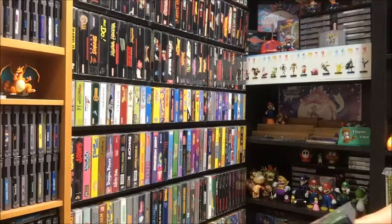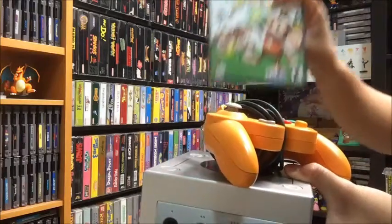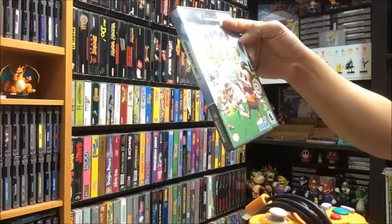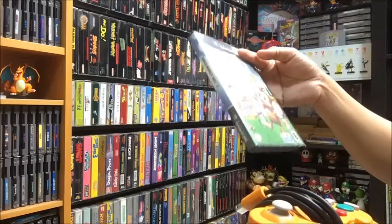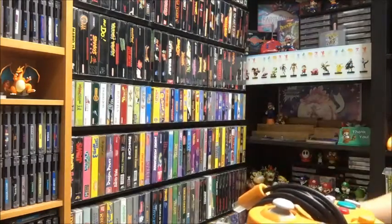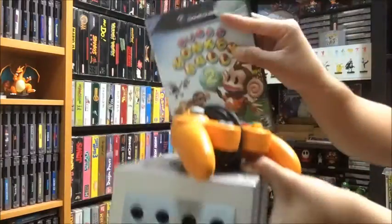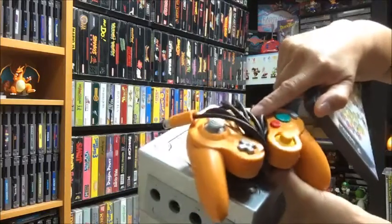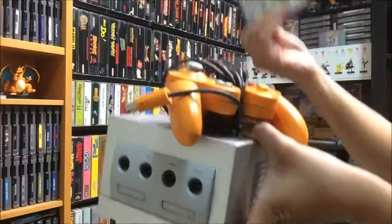I also saw a game left along with the DVDs, so I grabbed that and asked him how much for the whole thing. He said $5 since he didn't have the cords or everything for it. He mentioned he checked eBay and it goes for 10-15 bucks, so I told him I wasn't going to do that and I'd leave it. He then said to just take it for $5. So I did — and this orange controller is pretty rare, already worth about $30 on its own, so for five bucks I'll take that any day.